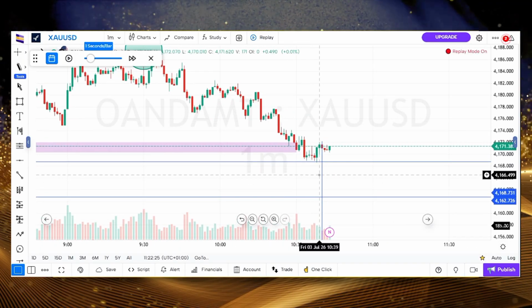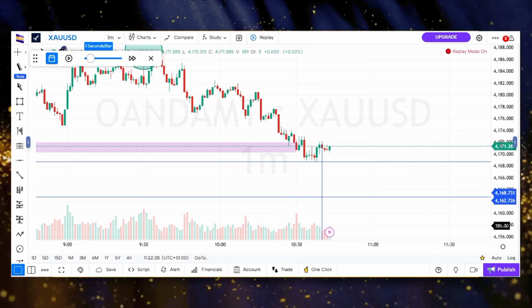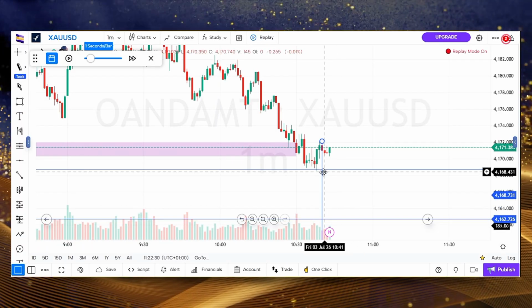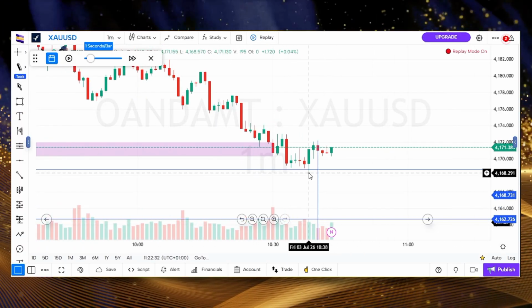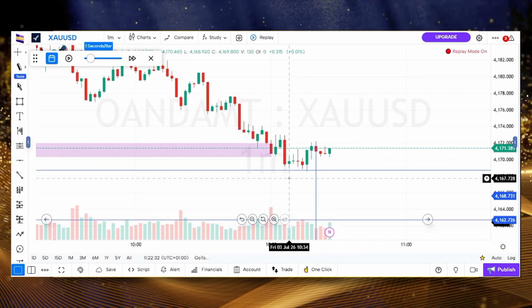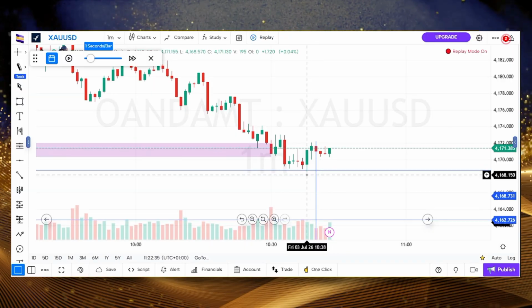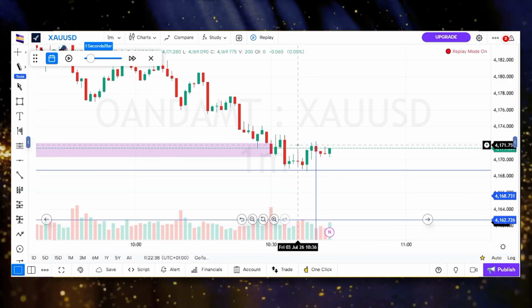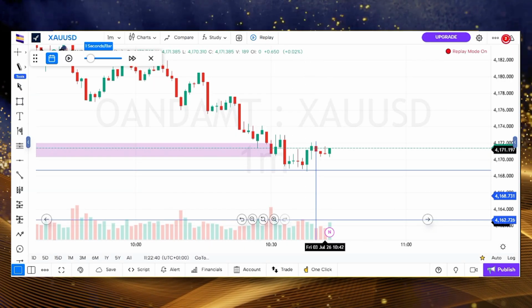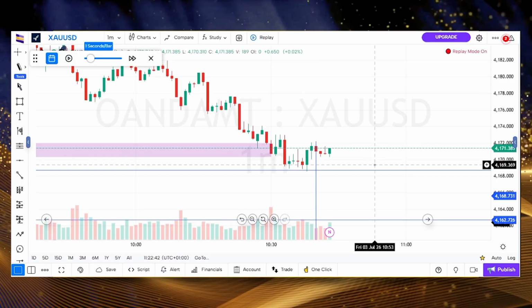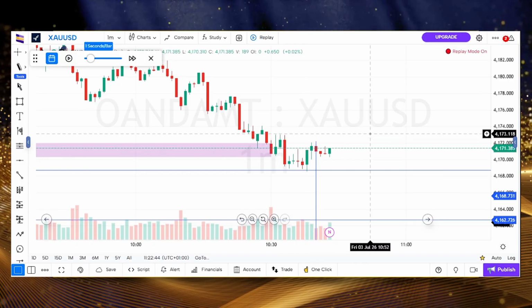Now if we screw up, that's why you have to pay close attention to what price is actually doing. At this point you could see that there was a sweep here, very little. You could see this sweep now. So this was what I was actually waiting out for, and I waited for price to pull through that particular candle for me to get my confirmation, and then I took my entry.